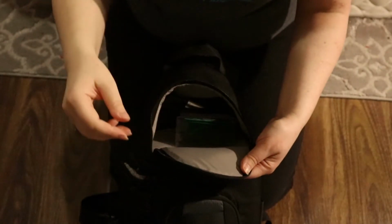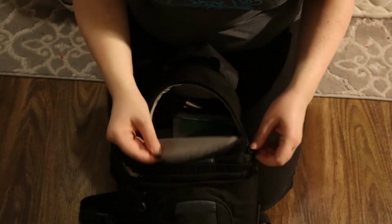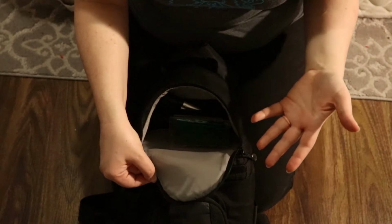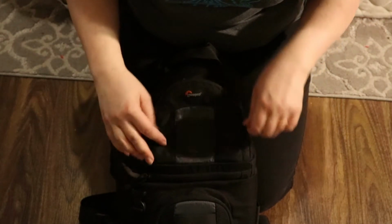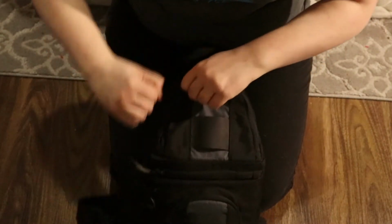We're hoping to have a little spray bottle of cleaning fluid in here, but with the cold weather we don't want it to accidentally freeze. So it's not in here at the moment, but in the summertime we'll probably carry it with us.